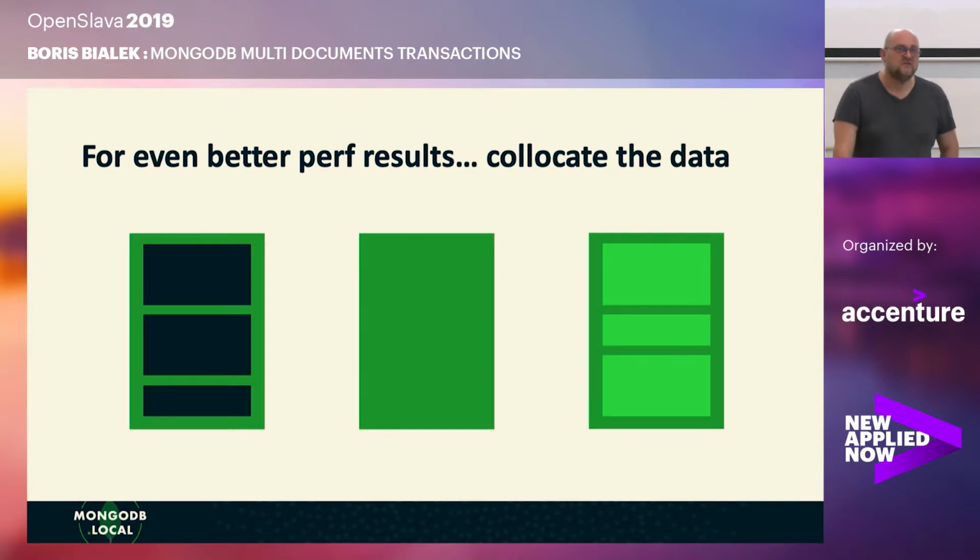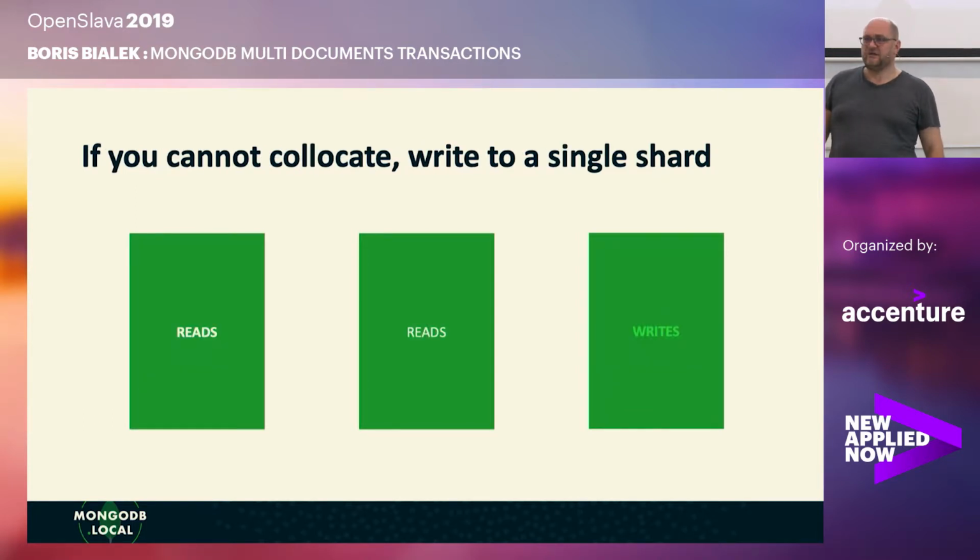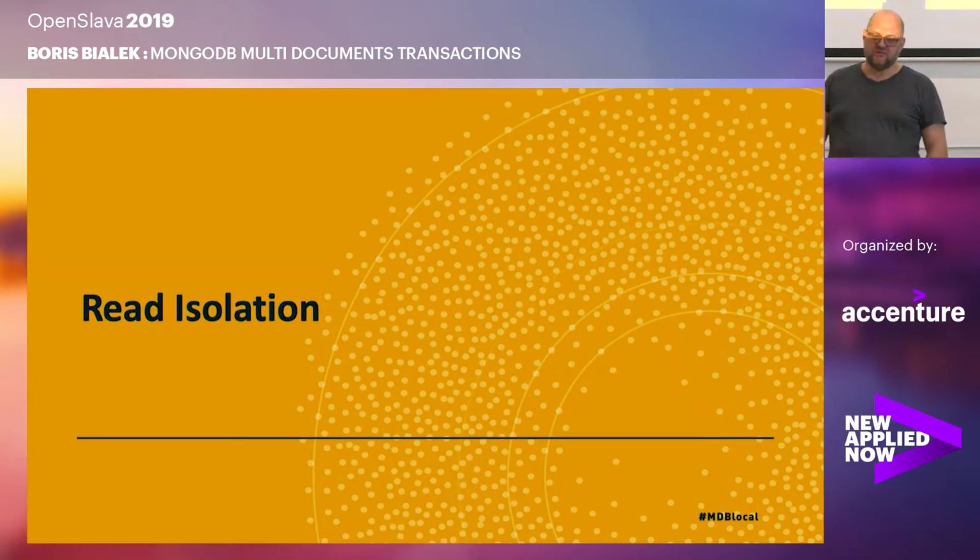And guess what? This is not specific for MongoDB. That's not something special. This is a standard for any distributed database system, relational or else. Hierarchical, choose it. Collocated data can be executed faster. Very simple. Think about what was the first rule in my little menu? Think about data modeling. Very, very simple stuff. If you can't collocate and write to a single shard, try to be smart in that one.